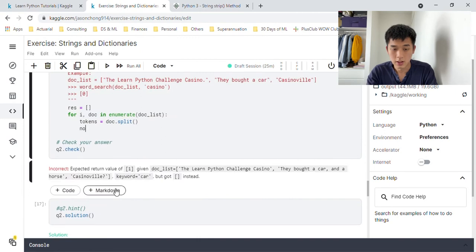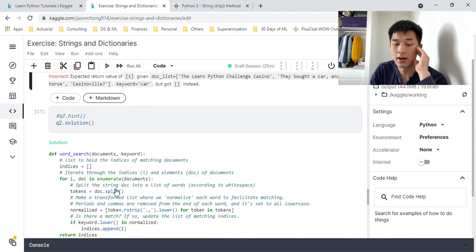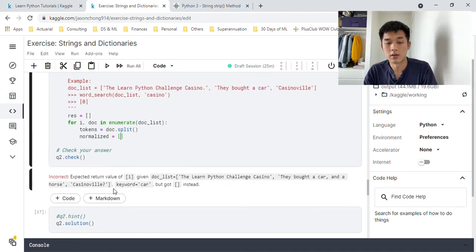And they create a variable called normalize, which loops through every single word in that list, and then strip the token dot strip these 2 characters and then turn them into lowercase letter for token in tokens.